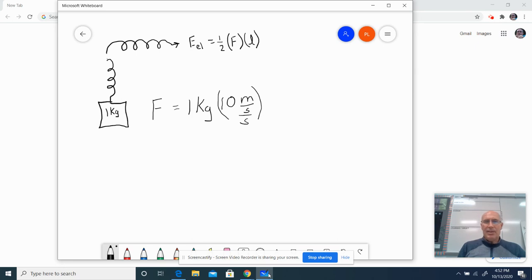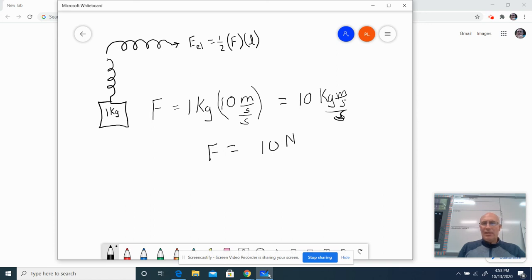And so in this case, that 1 kilogram actually has a force equal to 10 kilogram meters per second every second. Now, those are some strange units, and we get sick of writing those strange units all the time. 10 kilogram meters per second every second. So we don't always say that. Instead, we write this: force equals 10 newtons.